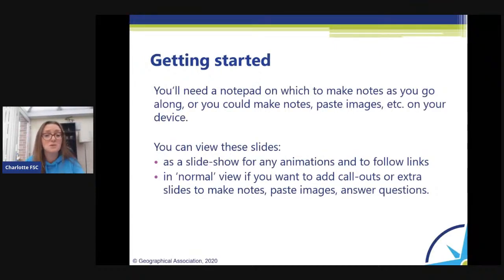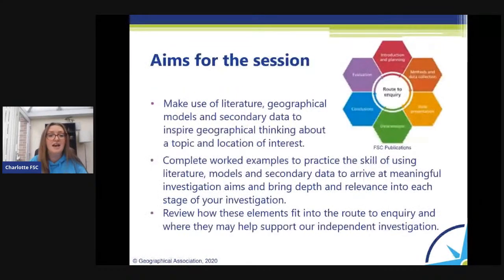It says answer questions as well. I do have a few bits as we go through the tutorial, questions for you or tasks you might like to try. If you want to add your ideas into the comments at those moments, that would be great, and we can make a kind of national classroom here. If you do need to get these things, you've got a bit of time now.